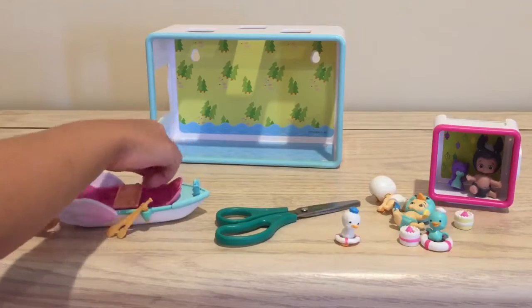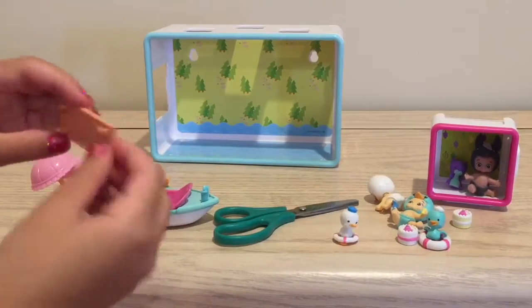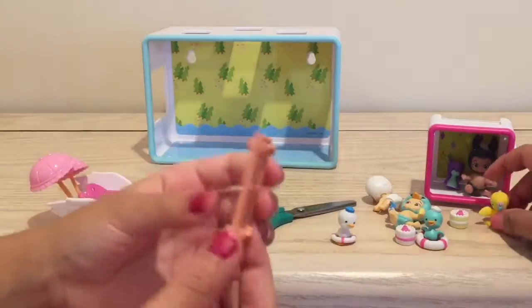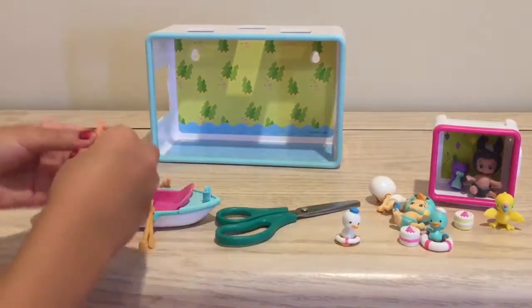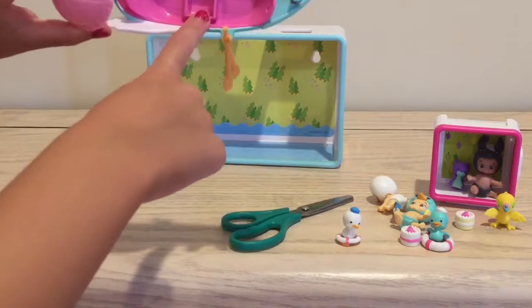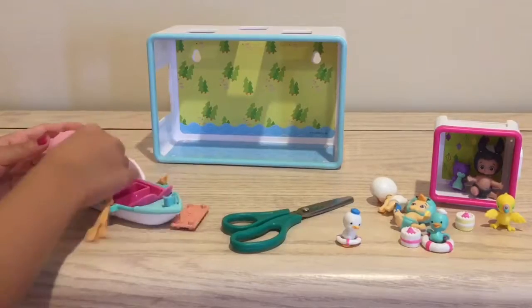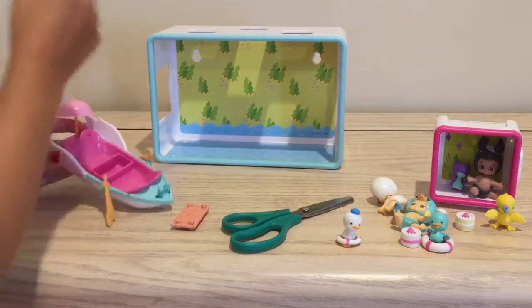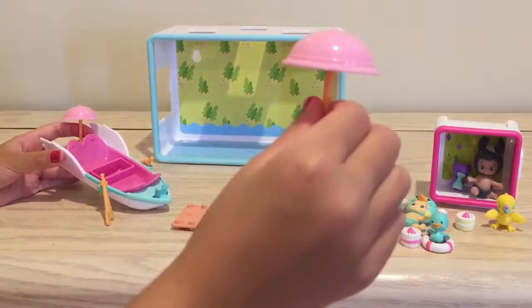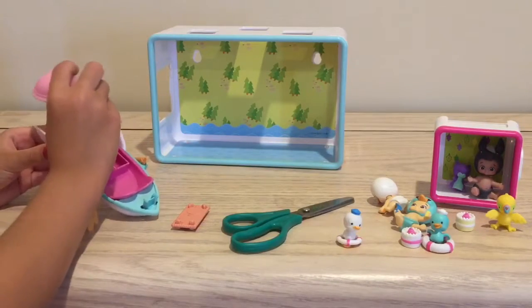And yeah, they both. And then this top comes off, but this looks like a picnic blanket, and then this looks like. So I guess you can like do that, and then there's storage right at the back for the cake. And the umbrellas come off too. See? Oh, it does come off. Okay. And the mini one comes off too. So look.